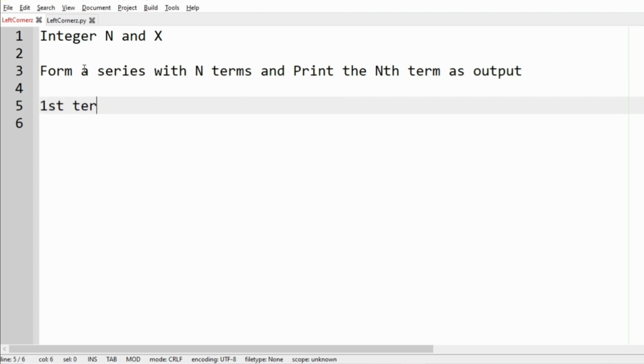The first term will always be 2, and if the first term is greater than x, then we are going to decrement it by x.